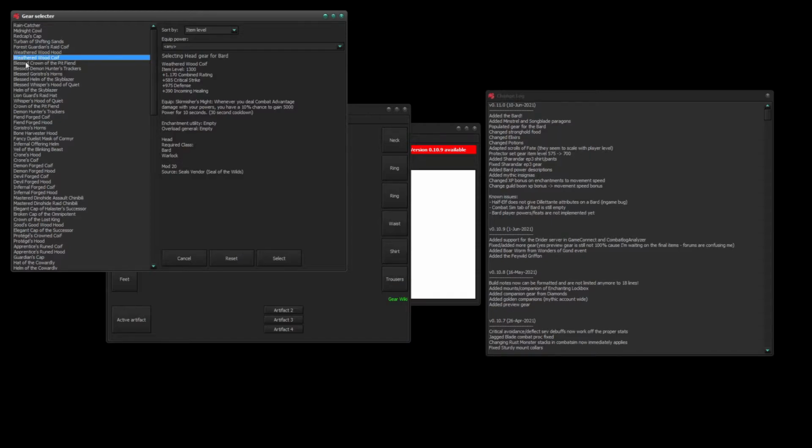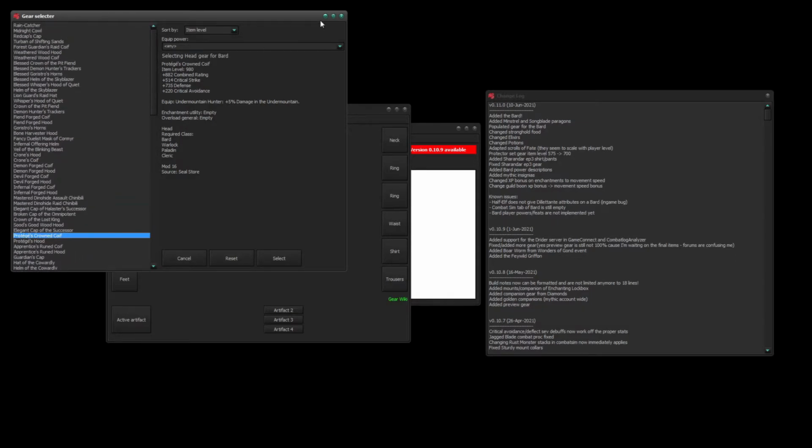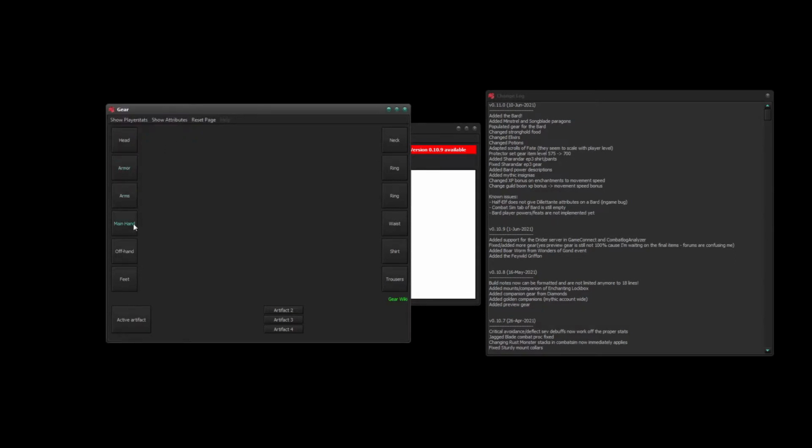for example here you have Bard Warlock for some reason. So some gear the Bard shares with the Warlock. I don't know why, but I've added the Bard keyword to all of the gear that can be used by the Bard. I might be missing something. Let me know if I'm missing something.